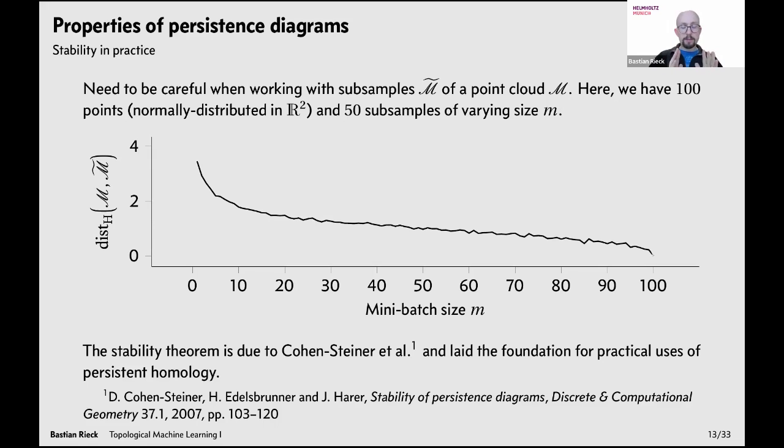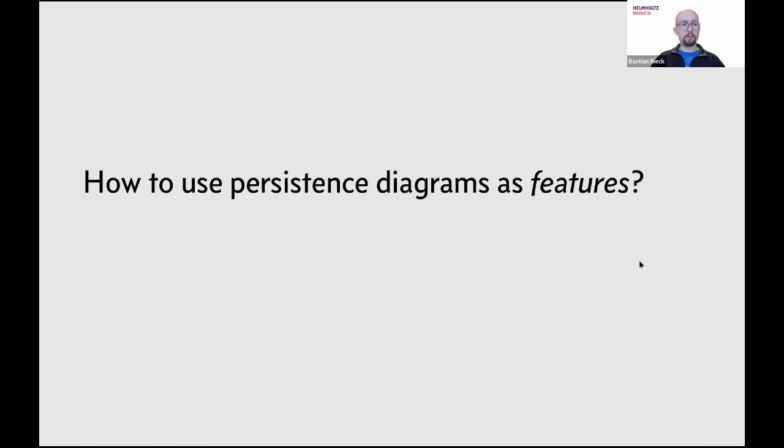I'm mentioning this as a practical insight for dealing with persistent homology in practical applications. You need to be aware of the fact that if your subsamples are all over the place, so if your mini batches do not capture the topology that you want to capture, then you end up having a bad time in terms of the distances that you can calculate. But that's not a problem for the applications that I will show. In fact, we will see that later. We can even prove that this works nicely.